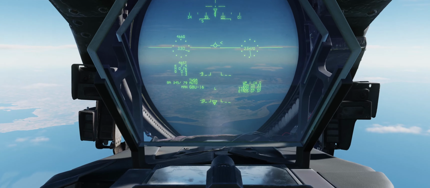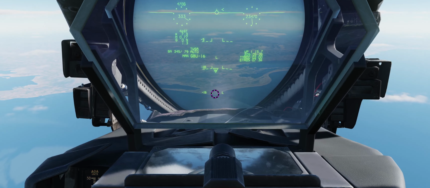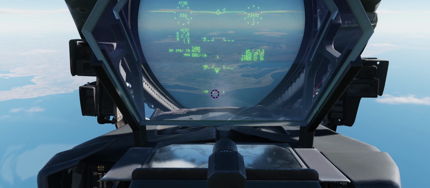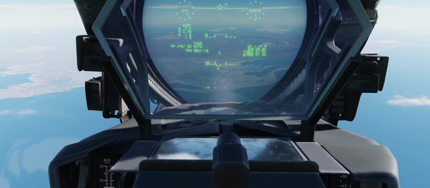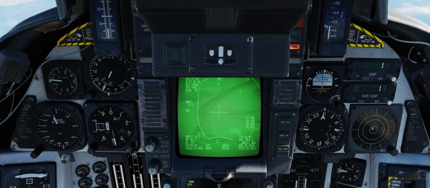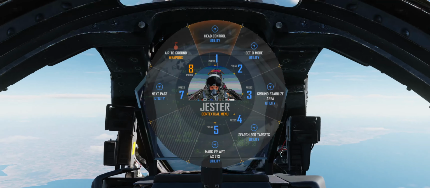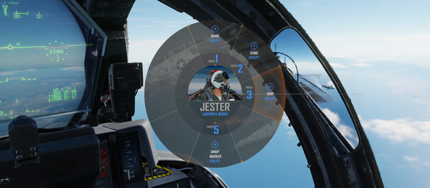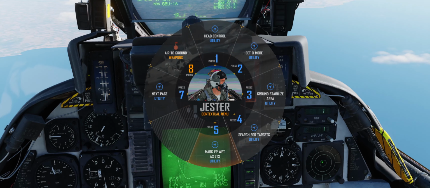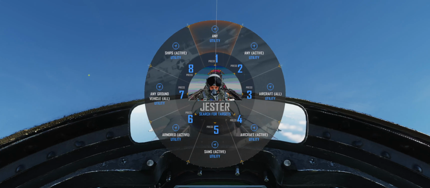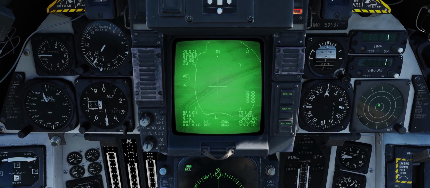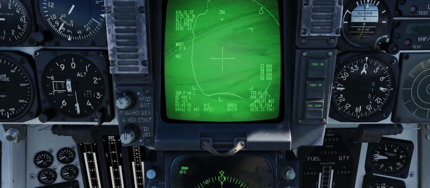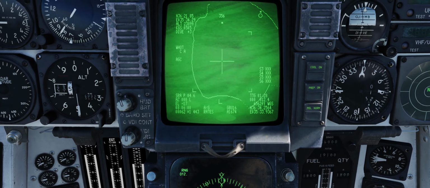It is normal for us to have difficulties finding targets, especially vehicles and stuff, so this is perfectly normal. Come on, Jester, see the targets. Jester, stop being blind.